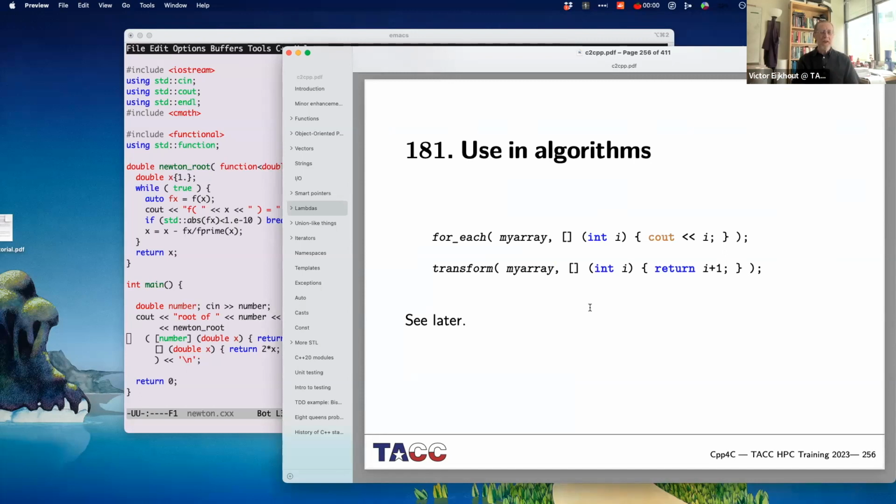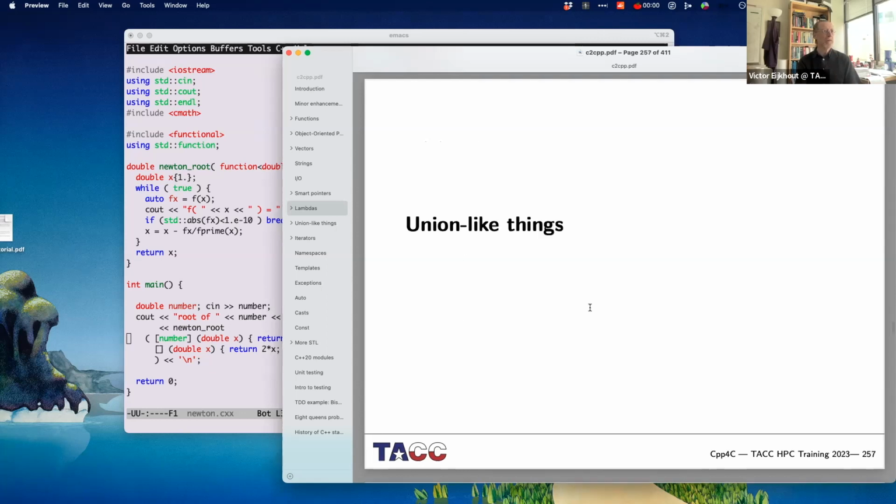Transform takes an array and is able to transform the elements into something. We'll get into more detail, but I'm just mentioning that if you read about C++ and someone says algorithms, then this is what they refer to, the algorithm header that has these routines.